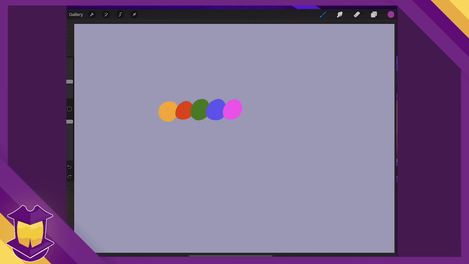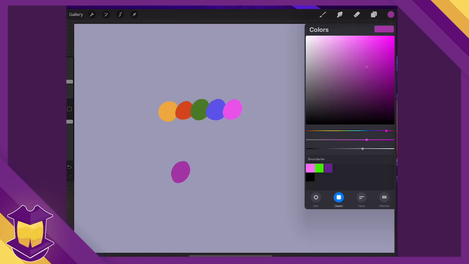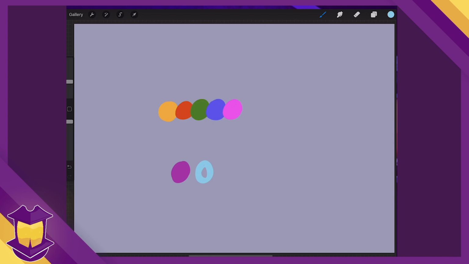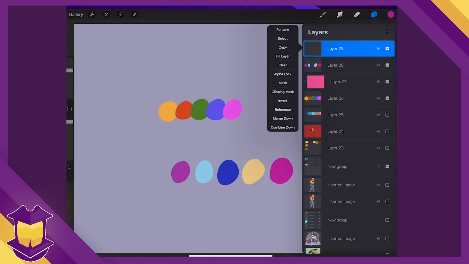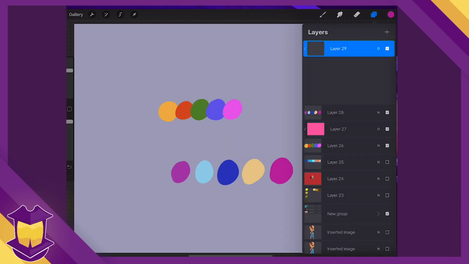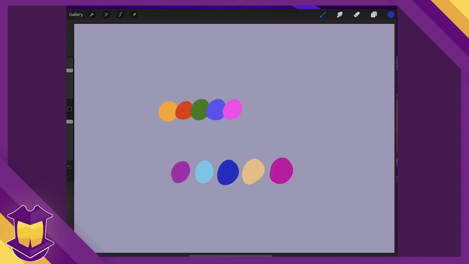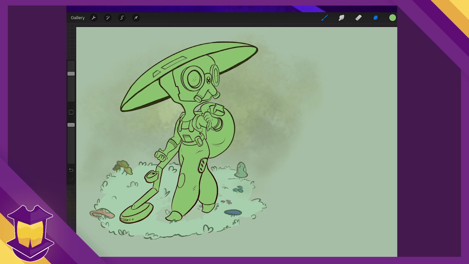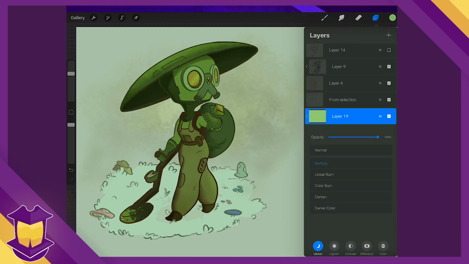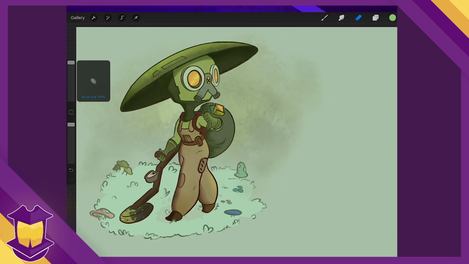Sometimes though, you want to use a few different colors, but they just aren't going together. So assemble the colors that aren't cooperating together. Now create a new layer and set the blending mode to overlay, and fill it with either a dominant color or something completely different. Now drop the opacity of this layer between 10 and 20% to taste. Now what's happening here is that you're taking a lot of different colors and pulling them toward a central average. Usually this causes the colors to be a lot more harmonious and cohesive. Similar layers are used when lighting and rendering an image, and it instantly makes everything look a little more believable now that every disparate color is being equally affected by the same light source.